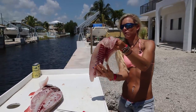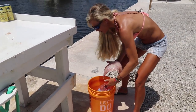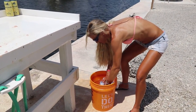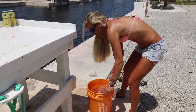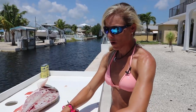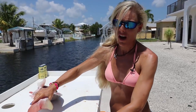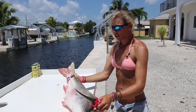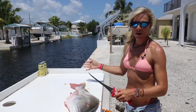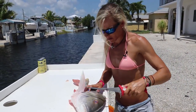Now we're just going to take this beautiful huge snapper fillet and dip it into a five-gallon bucket with ice and saltwater — basically just to clean up the fillet. You never ever want to take your saltwater fish fillets and rinse them in fresh water until you're ready to cook, because of osmosis — something happens with the fresh water that enters the meat of the fish, blows it up, and makes it taste not as fresh. Try that one day. You can make your own saltwater or just get it from the canal like I did. Now we're going to fillet the other half.